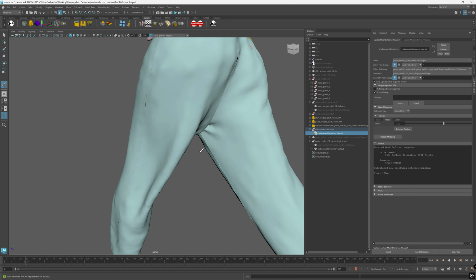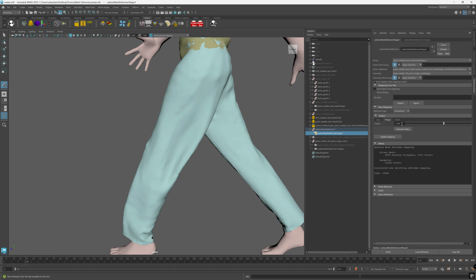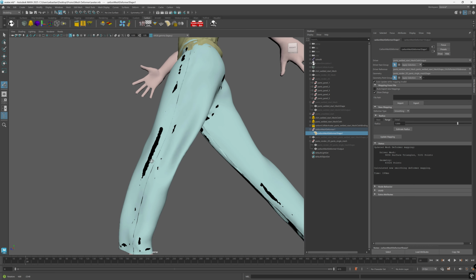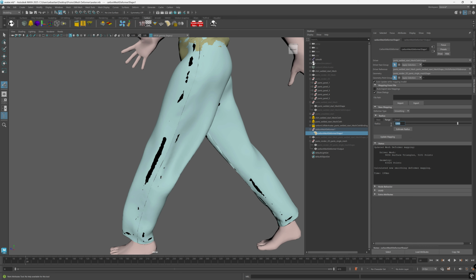So you can obviously try to increase the range. If you go too large on the range, for example, go to 5, you're going to start seeing issues basically where the paint map stops and where points are going to be more or less affected. And then you're going to get the 2 layers, because we have a thick mesh, starting to mess with each other. So I wouldn't go too much.